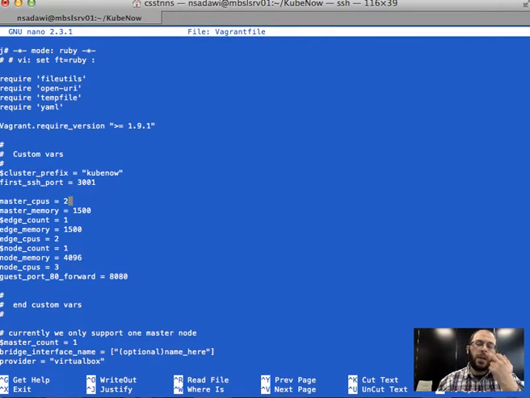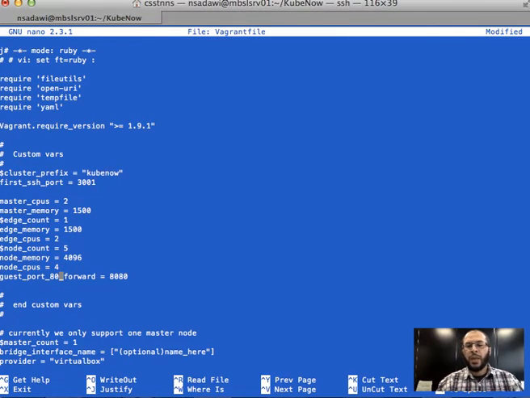And then in the current version, only one master node is supported, so we'll leave the master settings as they are. Maybe we can change the number of CPUs here, or the amount of RAM, 1500, this is in megabytes. We will see the master count here, so we leave it as 1. And again, we leave just one edge node, 1500 megabytes of RAM and 2 CPUs. Feel free to change the number of CPUs again. And then for the worker nodes, we're going to have 5 worker nodes, 4 gigabytes memory for each of them, and 3 CPUs. Let's say we're going to have 4 CPUs.